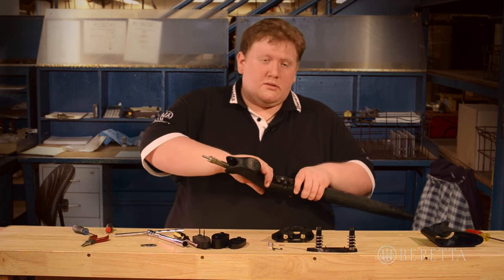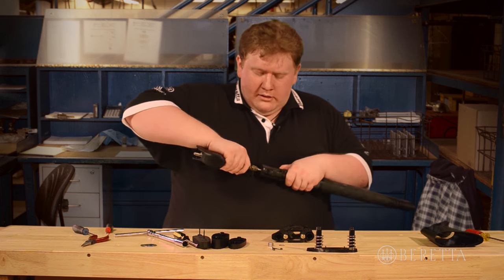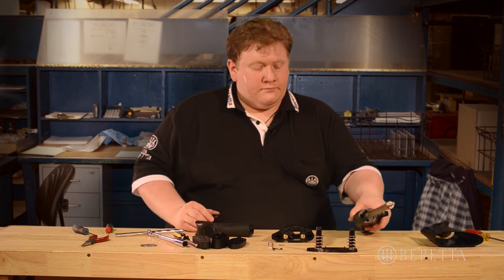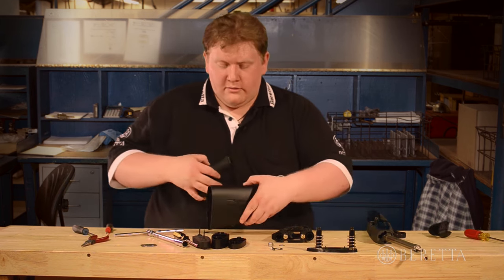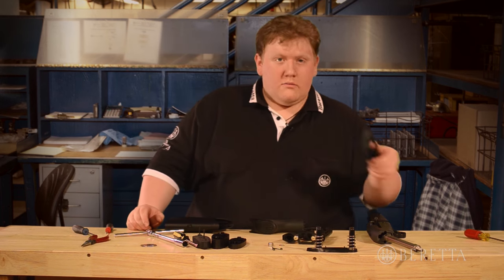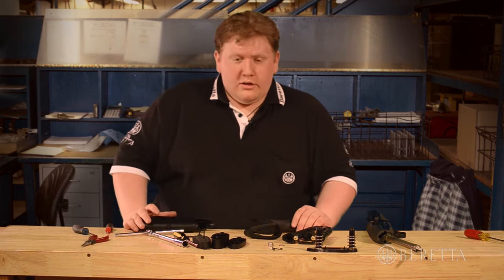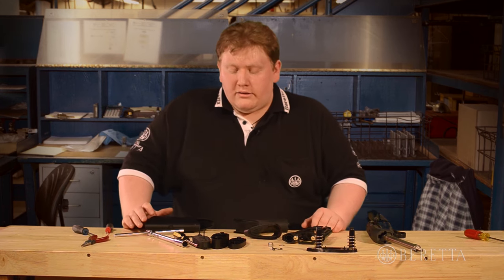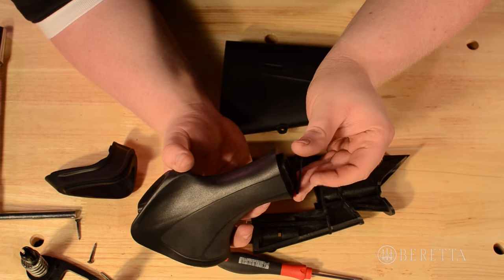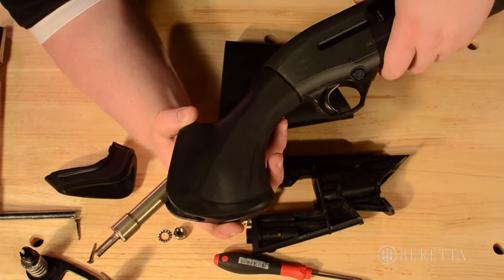The second half of the stock drop and cast adjustment system is located on the front part of the stock still on the receiver. Give it a little tug and break it loose, and pull the shim off as well. So now we have two halves of the stock, the kickoff unit, the rubber boot, and the stock drop and cast adjustment shim and plate. To adjust from the right-hand cast that it comes from the factory set up as to a left-hand cast, just make sure that the numbers and letters at the top are set up with SX visible towards the shooter. Now that we've got the stock drop and cast the way that you want it, all we've got to do is reassemble the kickoff unit and the stock.